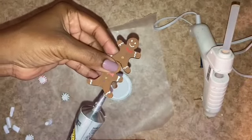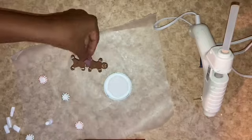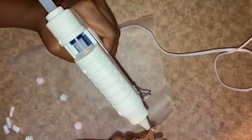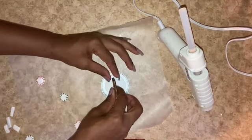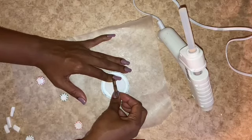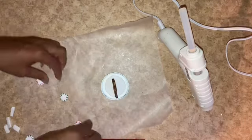So I'll add the Gorilla Glue on one foot and then the hot glue on the other to get the gingerbread men to set up in the ornament. And then I'll take some extra little pieces of the foam board so that the candies on each side are elevated and are a little bit more visible.